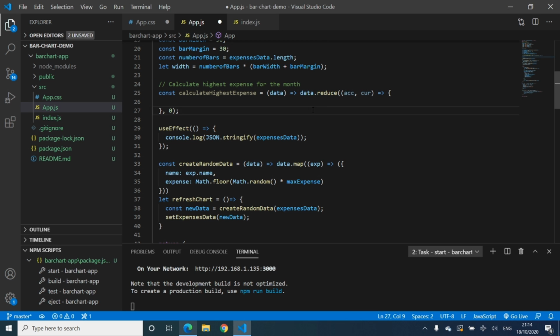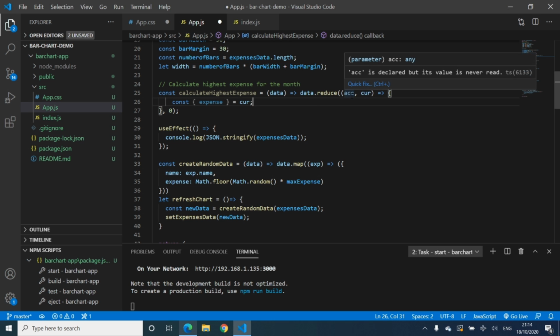So I'm going to put in the array callback, and it's got two parameters. The first one is the accumulator and the second is the current value. The accumulator is where we store the highest value, and the current value is the specific value we're looking at while looping.